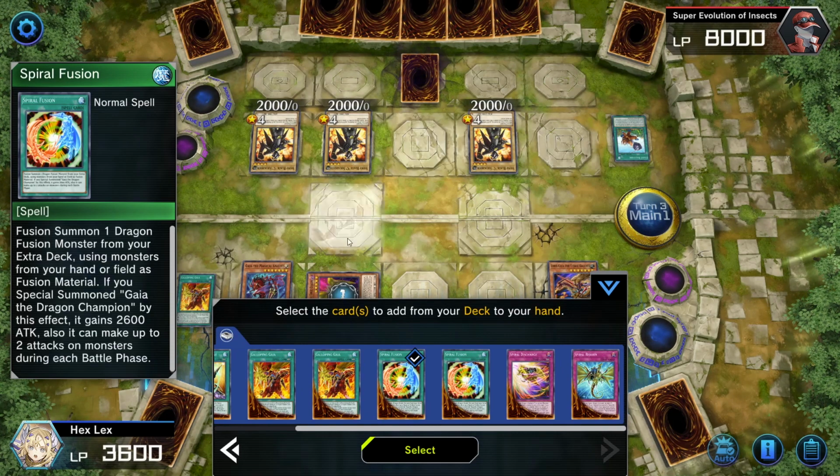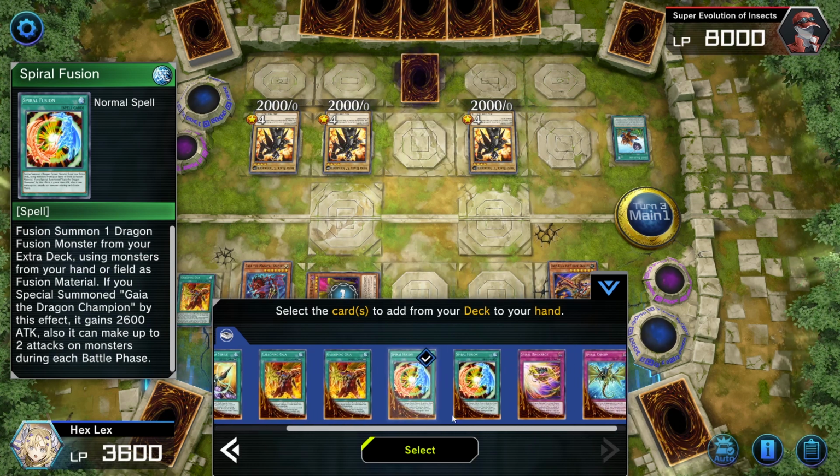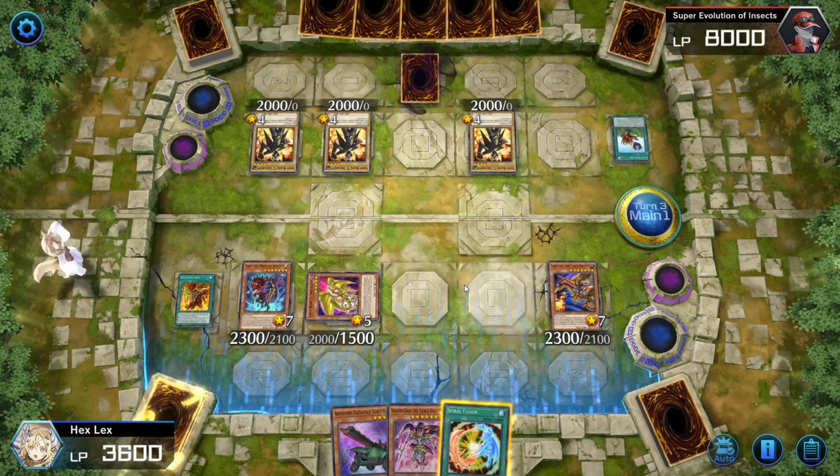That's actually pretty useful. We can just boom boom hit two of those. We already have that. That's useless. The traps don't do us much good. Yeah, I'll get a Spiral Fusion. Oh, and then we can... Ooh, wait, we might actually be able to win this turn.